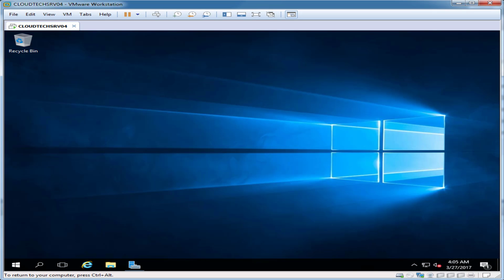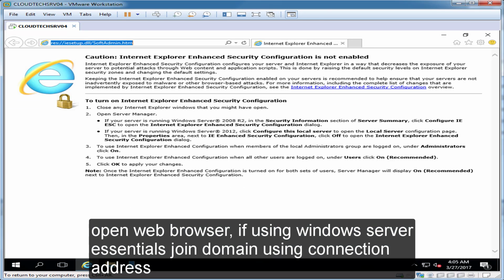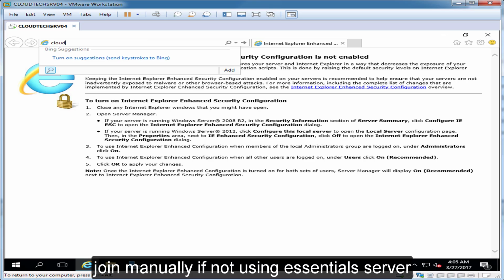Open web browser. If using Windows Server Essentials, join domain using connection address. Join manually if not using Essentials server.